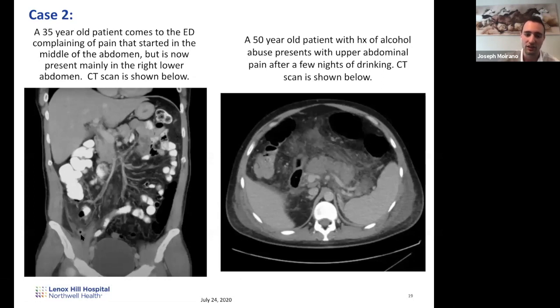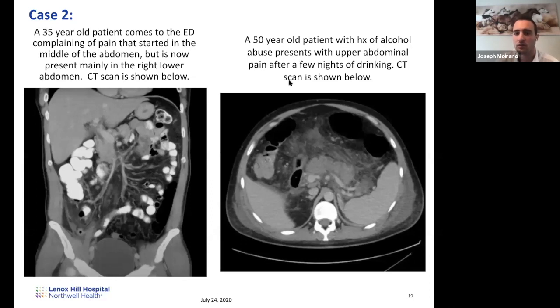You could see that there's a little shadowing over this appendix, and that's called periappendiceal fat stranding. That's something that's pretty common to see with patients with appendicitis. So it's important to remember that wherever this pain is described for this patient, a lot of times it correlates with the actual location of the pathology within the abdomen. So always listen to your patient and get where that location actually is, because that'll help you so much when you're trying to come to the diagnosis.